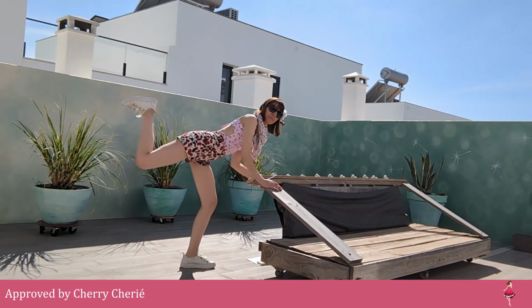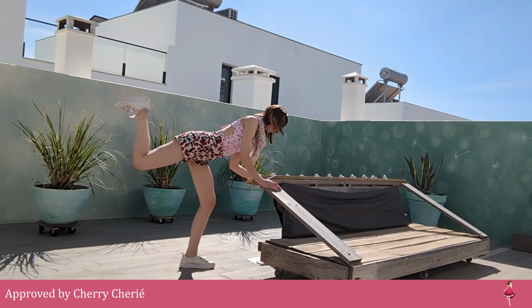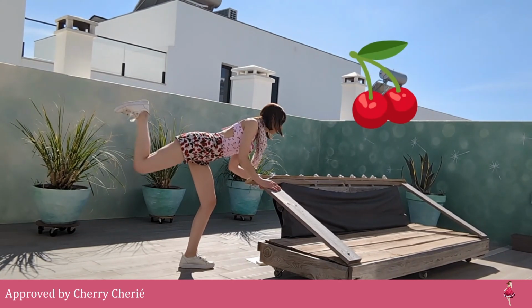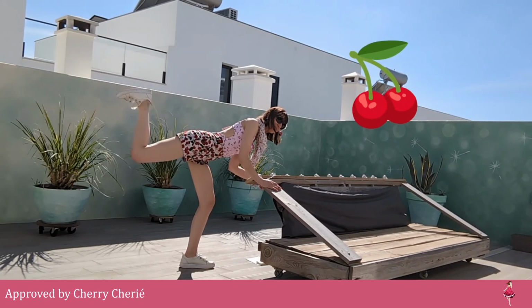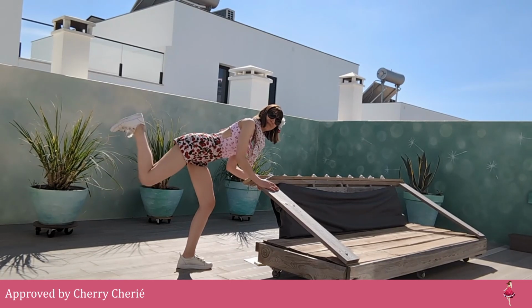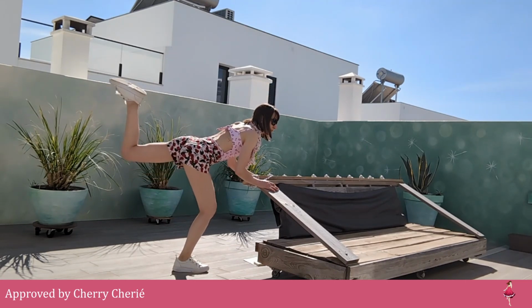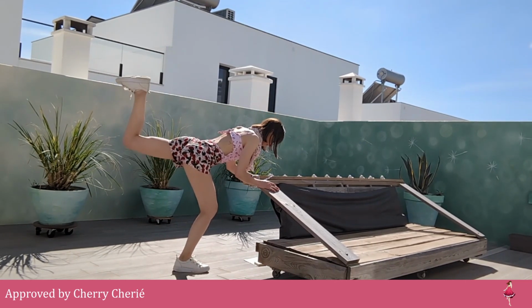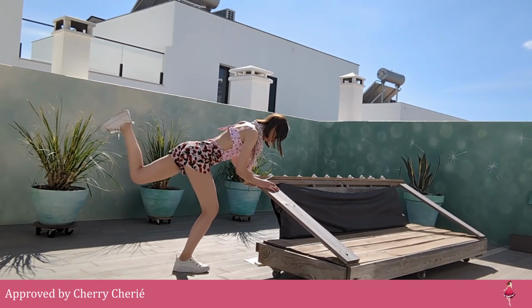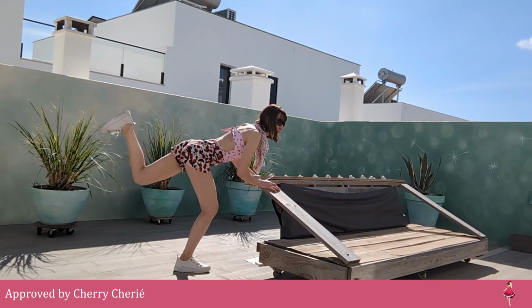Now again, bend 90 degrees, but like serving a pizza on your foot. And then you push up, up, up. Again, a very nice cherry bottom exercise. Then we will do the other side and change your leg 90 degrees. Put the pizza on this foot and then push up, up, up. And again.